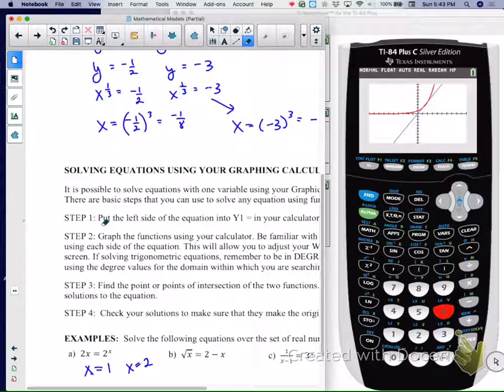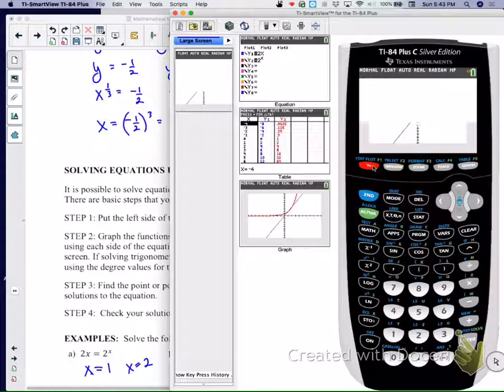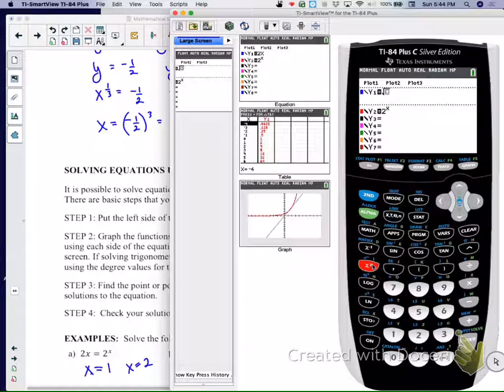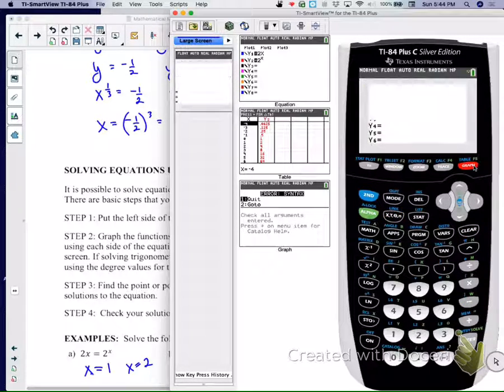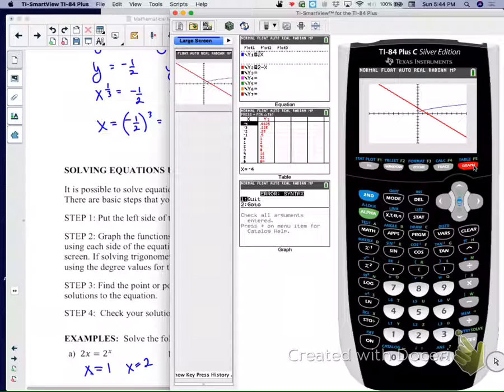Okay, so the next one, we've got a square root and we've got a line. So again, the same kind of thing could happen on this, because a square root function does have a curve in it. So with the square root of x, and then we have 2 minus x. Okay, and I hit graph here. So there's my square root. And there's my line. So the way this line is going, it's only crossing that in one spot.